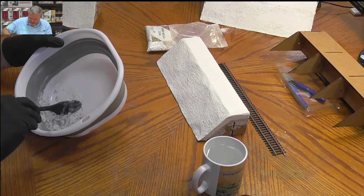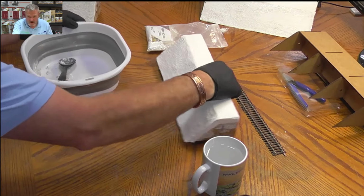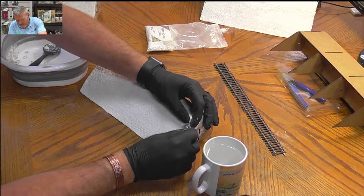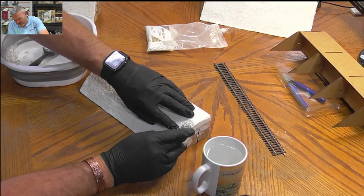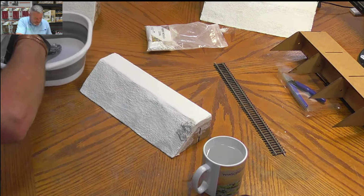Okay, make sure you get off the spoon. Right. Okay, so now we're just going to add a bit of texture to this. Like I said, you've got seams, so we'll do something like this to hide the seams. We're going to keep off the top of the shoulder, right? But we can do this type of thing, and there's your seams gone.